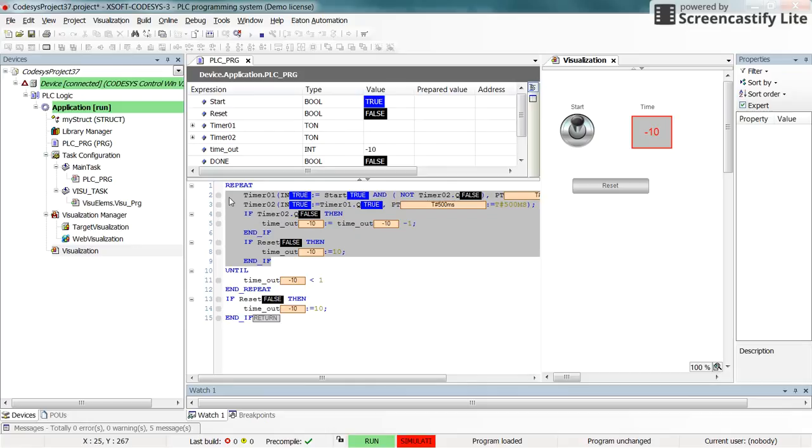So this is the main difference between the repeat loop and the while loop. With the repeat loop, the set of instructions inside the loop will be executed at least once for each program cycle. This is something that you should keep in mind when you want to use repeat loops in the program. All right, I hope this helps you in understanding the behavior of the repeat loop and its difference with the while loop.